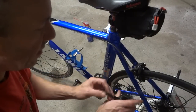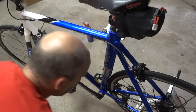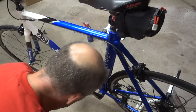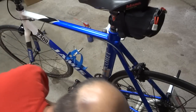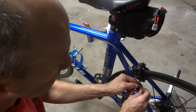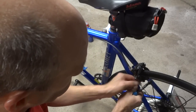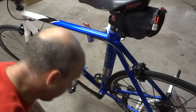Okay, tighten this all the way. Cut the cable off about an inch and a half down. Put a little crimp end on. Tighten that on. And there, I'm done with the brakes.